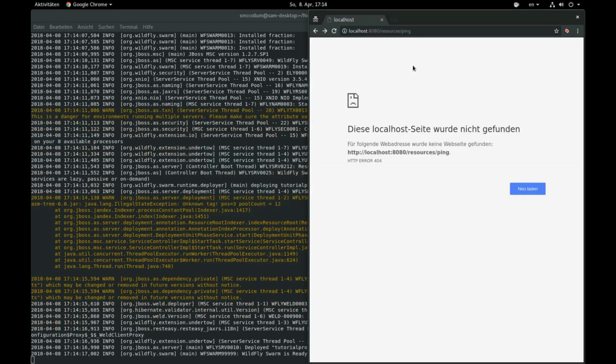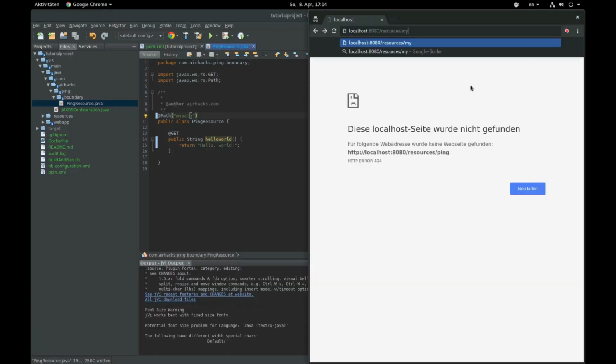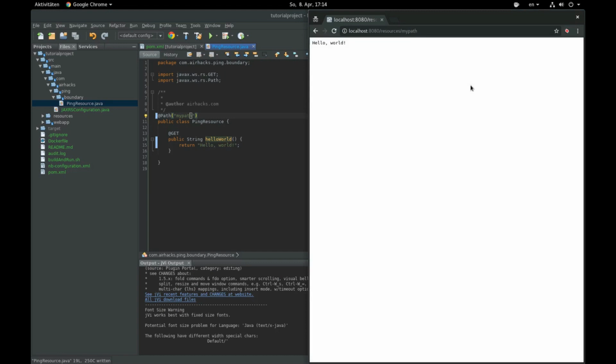Now if we do ping again, we get a 404. But if we type what I typed in the IDE, mypath, all lowercase, we get our Hello World method. That's pretty cool.